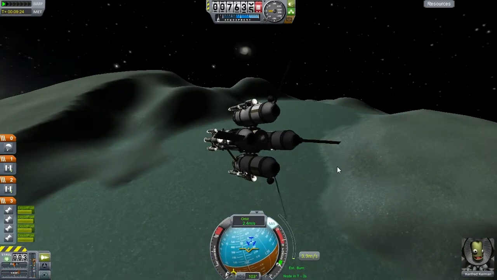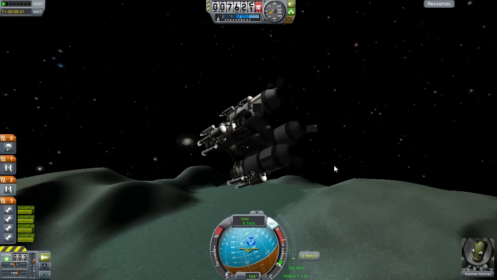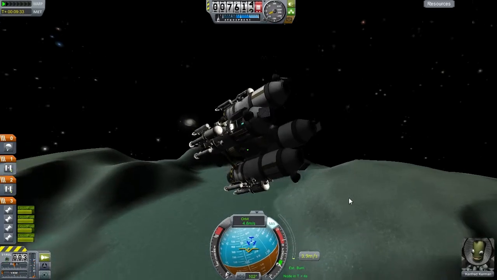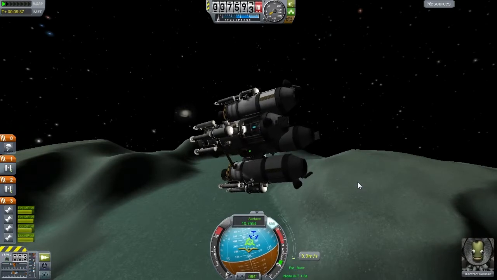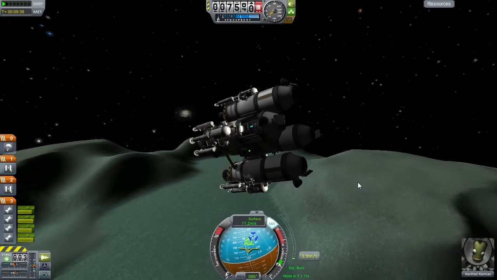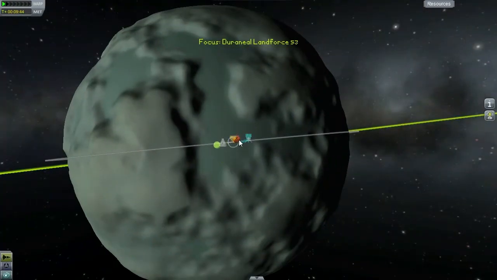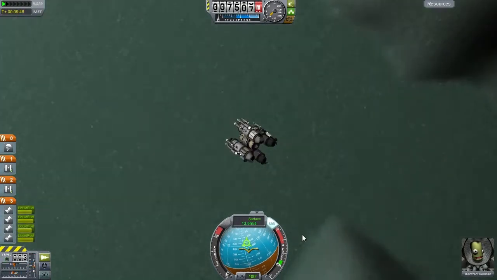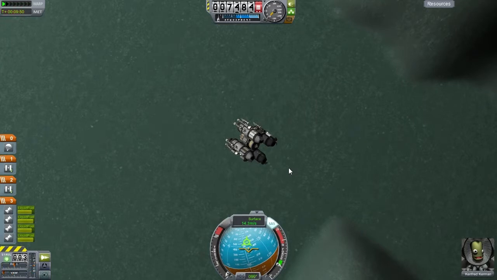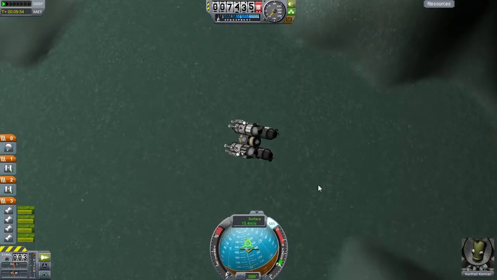Now, these solar panels are going to annoy me. Let's retract them. I said retract them. There we go. We'll probably want to switch to our surface velocity. Let's get rid of that maneuver, because it's going to annoy me as well. So what's our current height? 7.5 kilometers above the surface, and we're going straight down now. Pretty much, anyway.